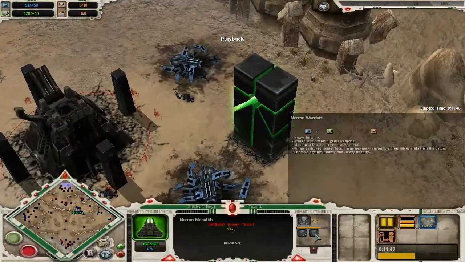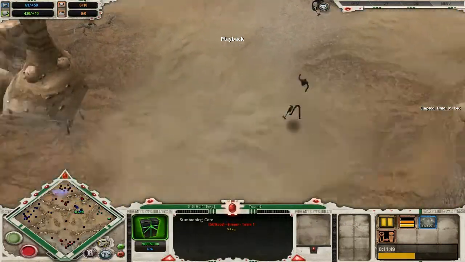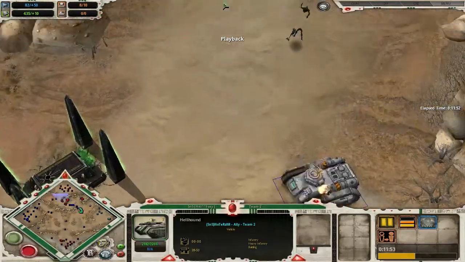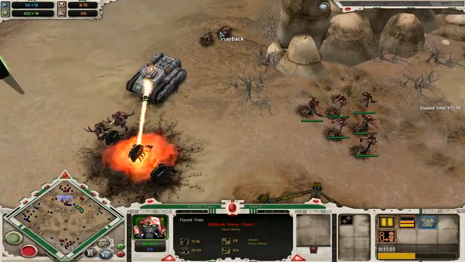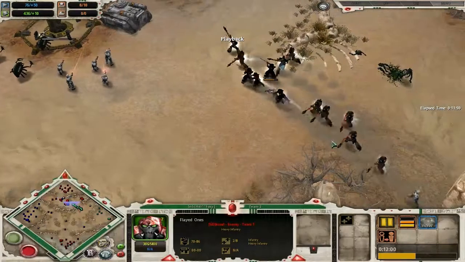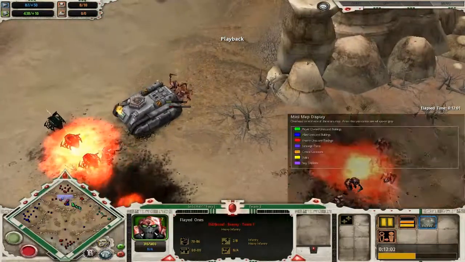Now we've got Immortals and more Necron Warriors coming out. Not too much more happening. There's a Forbidden Archive, which is not going to do too much now that the Necron Lord is down. And now we've got some Flayed Ones being dispatched as well, just to, I suppose, try to slow down the advance on the Necron player's base.